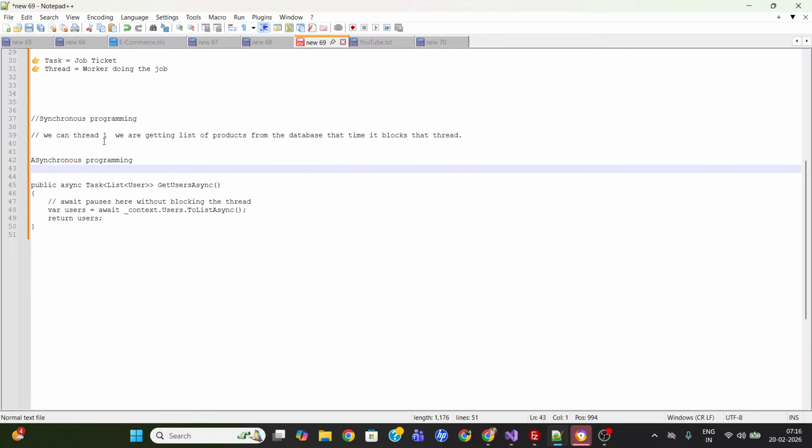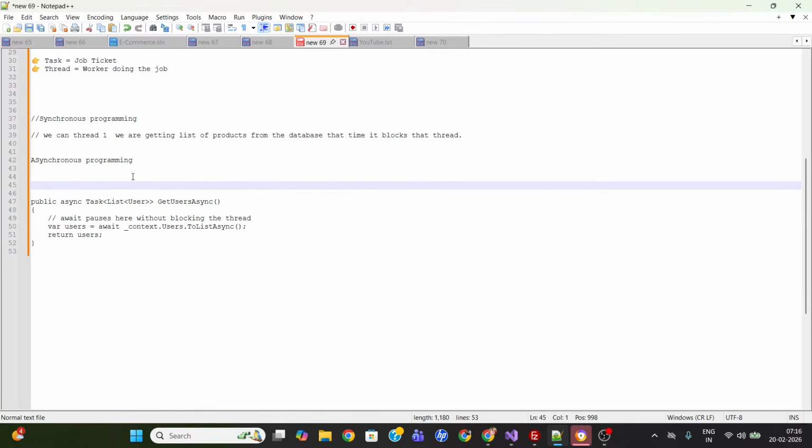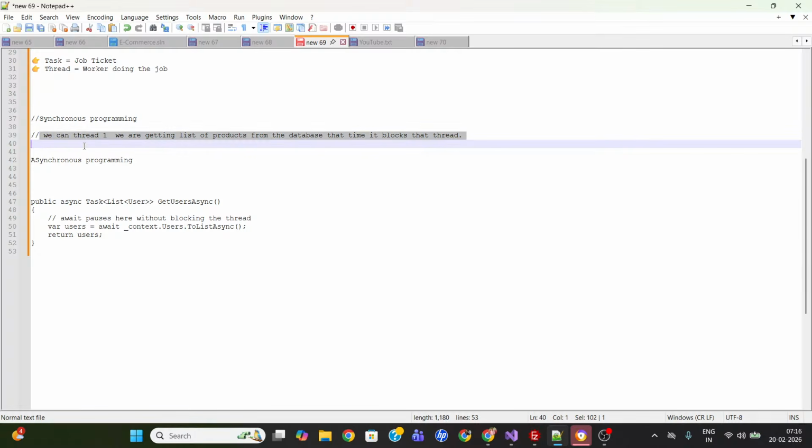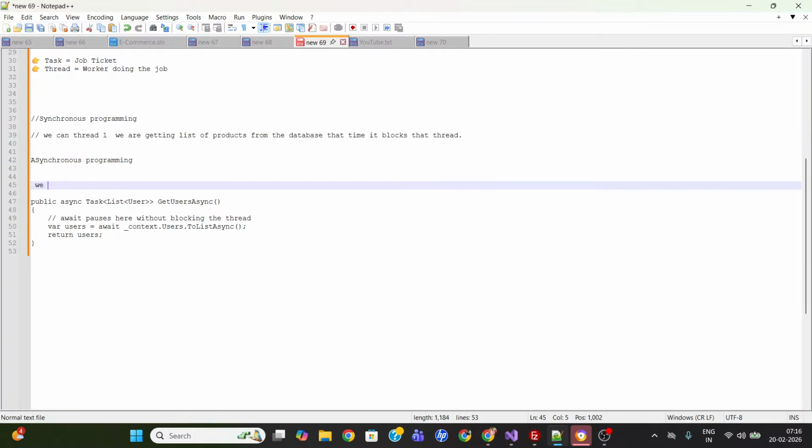Same example I will give here in asynchronous programming. In asynchronous programming, for example, we can use thread 1 to start fetching data from the database.